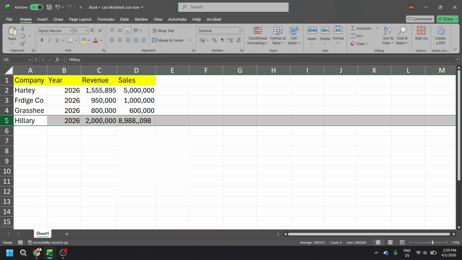This matters because deleting a single cell behaves differently than deleting a row. A cell deletion will shift surrounding cells, which can scramble your layout. So take a moment to confirm the entire row is shaded before you proceed.